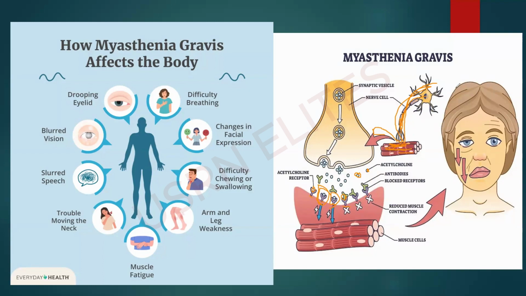Okay, in myasthenia gravis as an autoimmune disease, the body will produce the antibodies which will fight against your body to cause all these side effects, all these signs and symptoms you are seeing. Do you understand the diagram right now? That's fair. Okay.